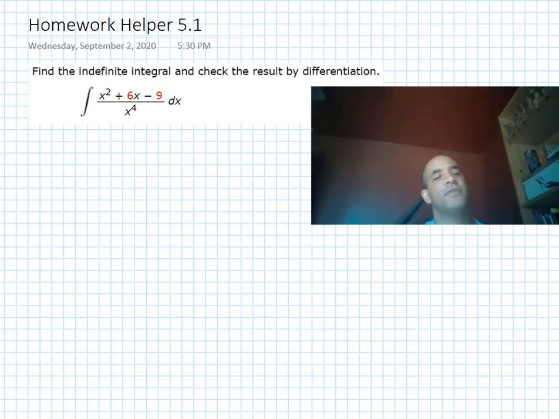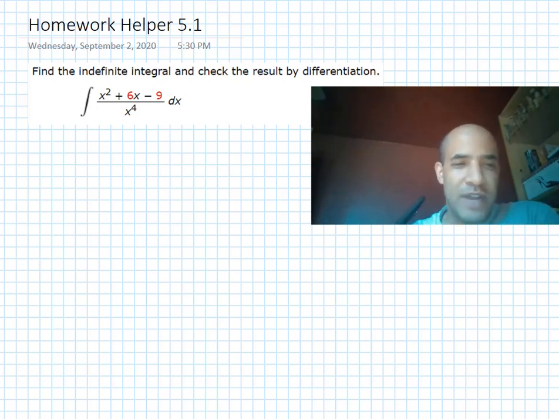I just want to walk through this one. This is straight from your homework from section 5.1, and it's actually the same approach we used when we were doing derivatives. We're trying to find the indefinite integral or the antiderivative of this function, and a lot of students look at this and they say, oh my goodness, this is the quotient rule. We haven't done the quotient rule backwards, or we haven't been shown how to do the indefinite integral of rational functions like this where there's a quotient of polynomials.